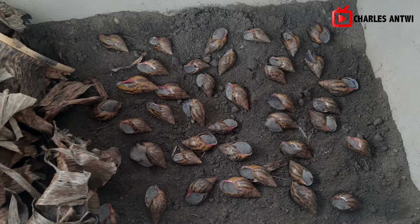You need to fill the pens in such a way that from the bottom to the top should be about this much. That's a lot of soil. That also takes me to the location of where you set up your farm.